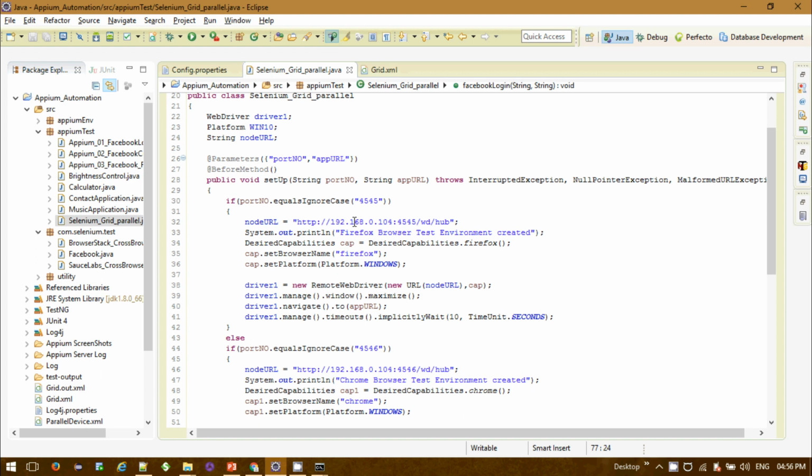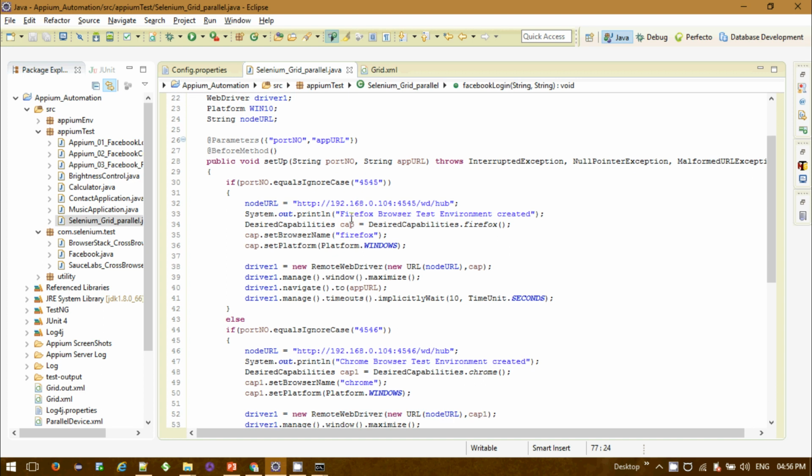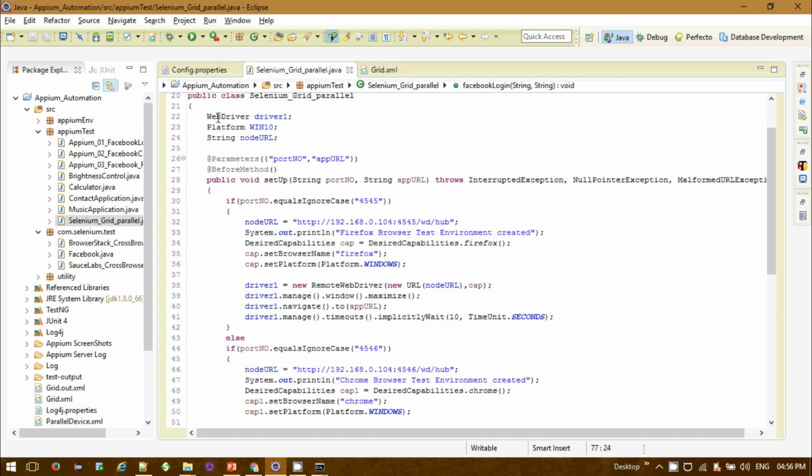So in the setup method, the before method, let's see what I've done. We have to initialize three instance variables: WebDriver, then a platform, Windows 10. That's the current platform I'm using, that's why I've used Windows 10. For your case, we will parameterize this and the node URL.